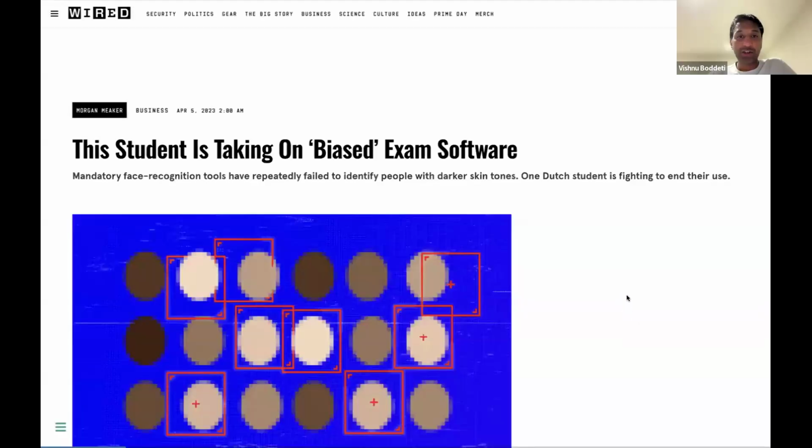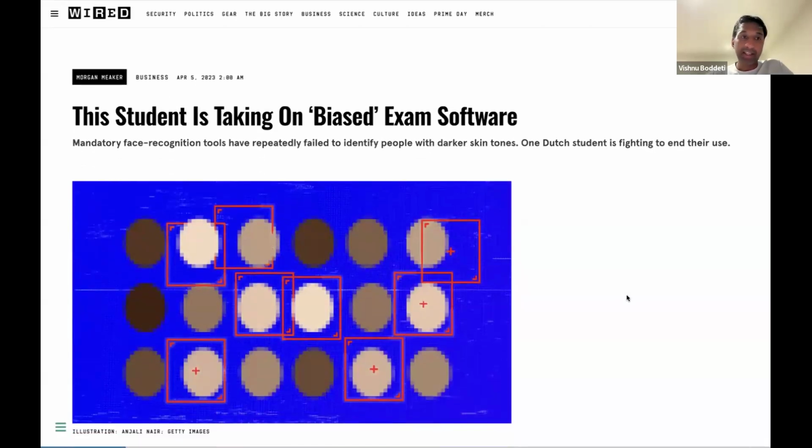Here's another one. This is during COVID. People were taking exams online, on a computer rather than going to a classroom. There was this software installed on the students' computers to try to prevent them from cheating in exams. This software would look at the student through the camera and tell whether the student is in front of the computer, or did they go somewhere. So they want to sort of stop cheating in the exams.